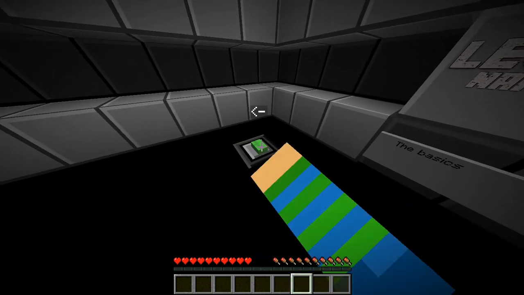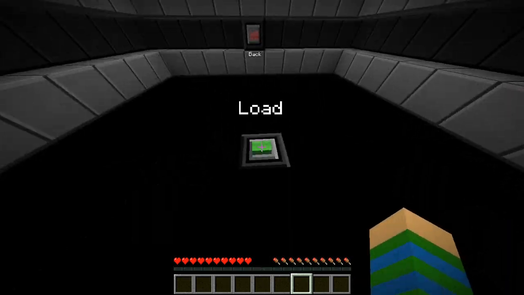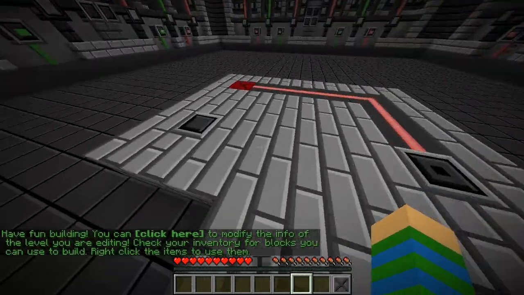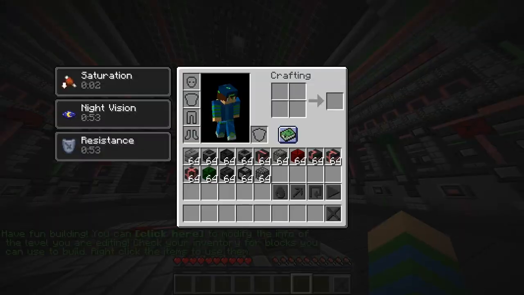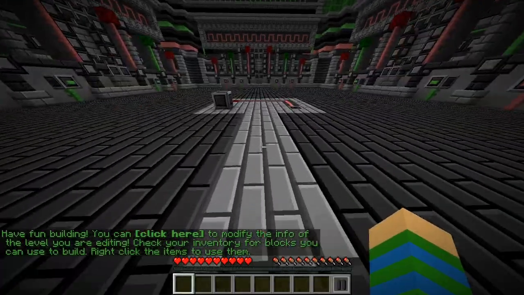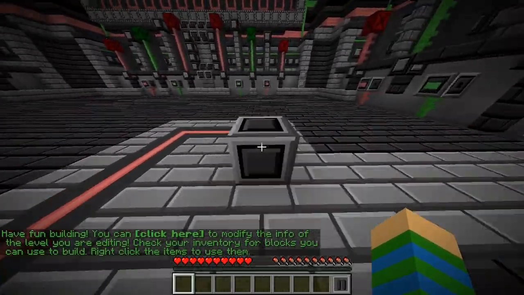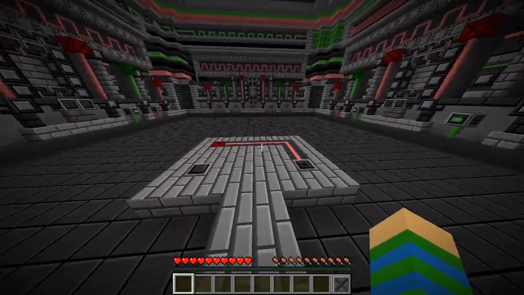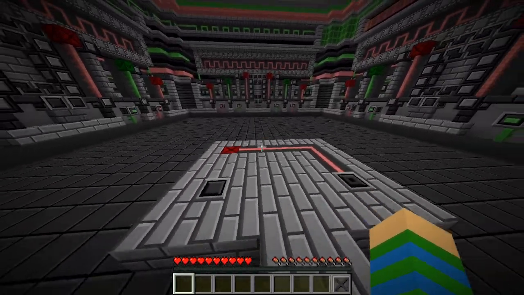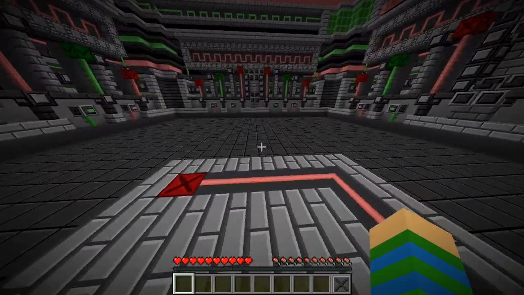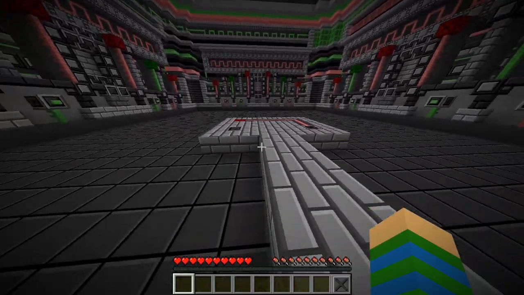We are gonna go into the basics, and we're gonna hit load. And as you can see, this is just a basic level that I created just to show you the mechanics. And I can just hit save and play, and as you can see, I will be able to play it. It's a really simple level. So naturally, right now, I'm only playing levels via the editor. I need to still implement a way to actually play the levels normally, not going through the editor.